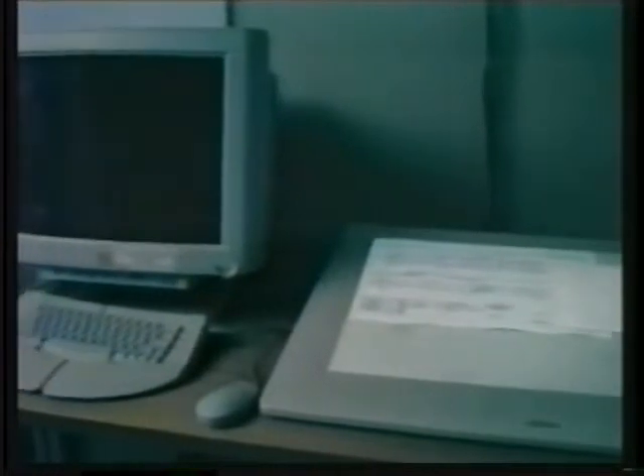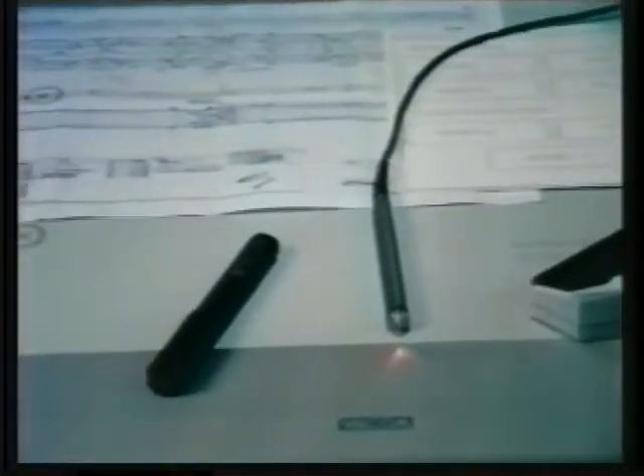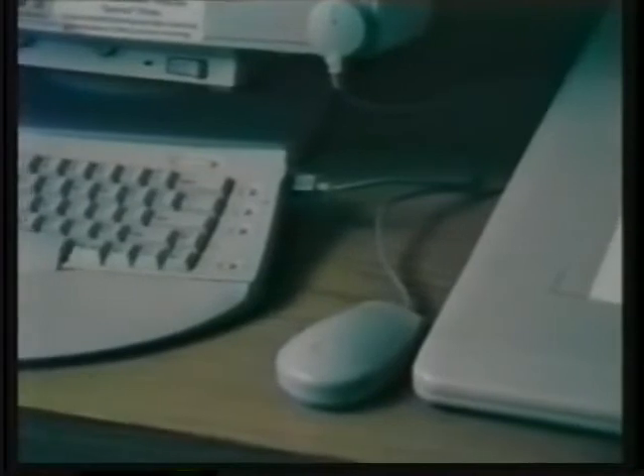In this version, an Optima liquid crystal projection system and an overhead projector are mounted in the ceiling. A tiny video camera detects the location of a red light source on the graphics tablet below. The system can be controlled with either a Macintosh PowerBook for portability or a Sun workstation. We have explored various combinations of input devices including a handheld scanner for capturing notes and sketches, a barcode reader for entering commands and identifying documents, and either a light pen or a digitizing tablet for detecting where the user is pointing on the document. The usual mouse and keyboard are also available, although they are not needed in the basic Arial application that supports multimedia annotation of engineering drawings.